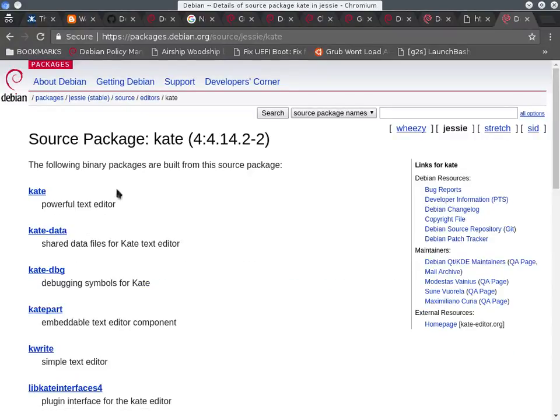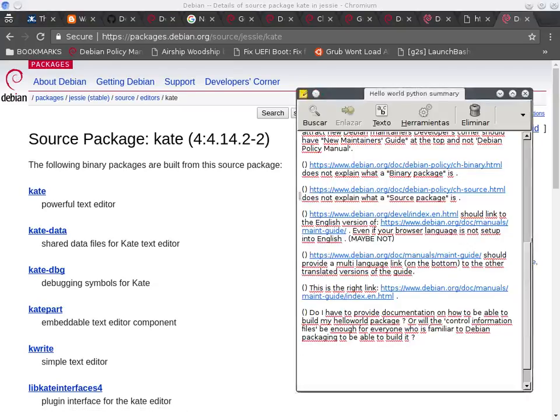Okay, Kate. And Kate. So maybe the question is: is there any binary package not built from a source package?